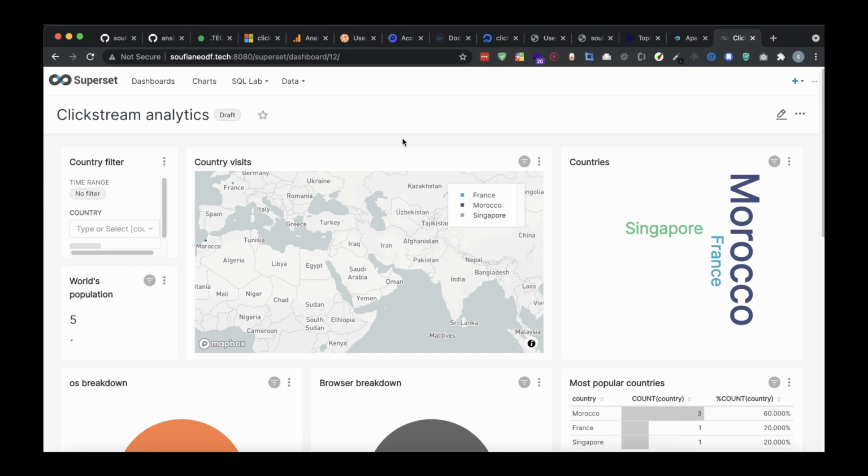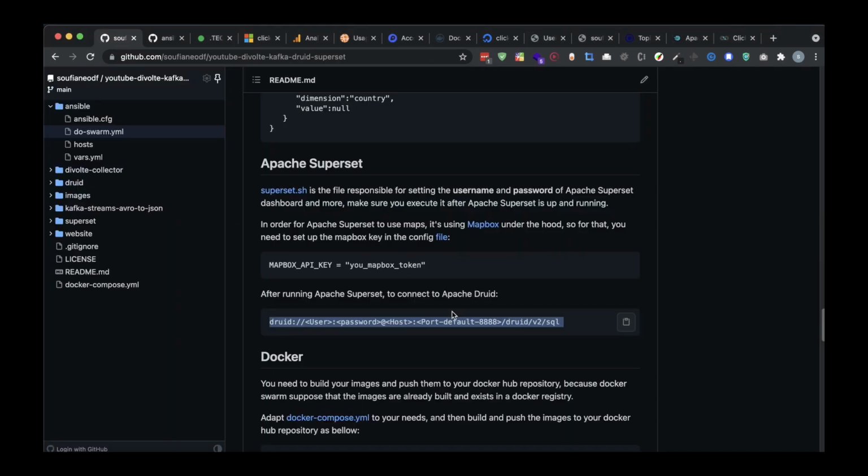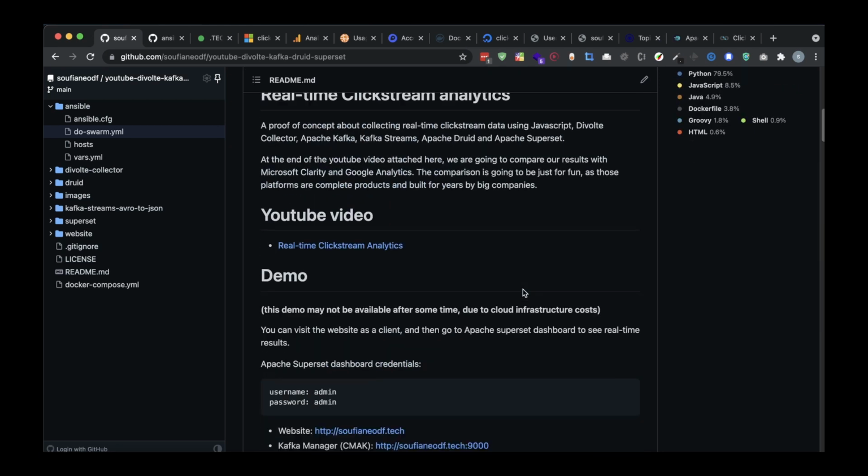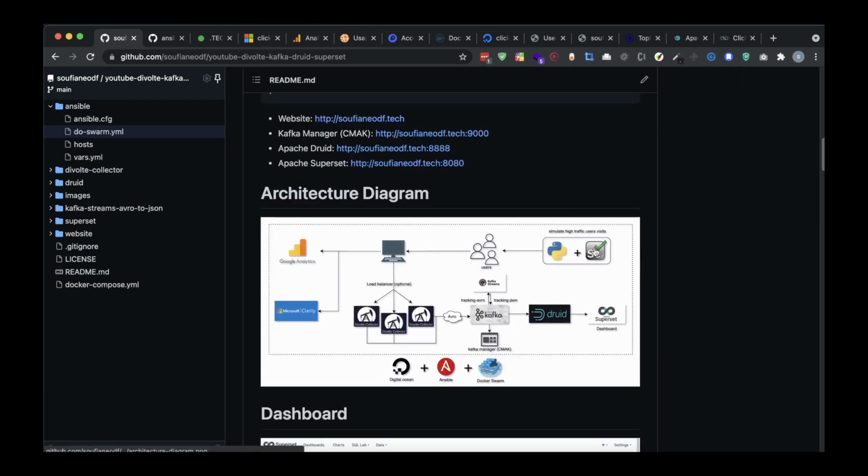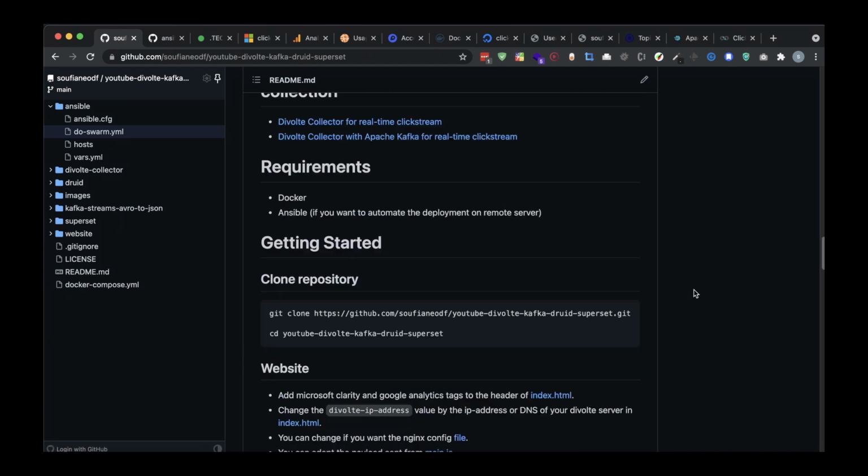Right now we are going to go to the next step, where we are going to simulate a huge number of user visits using the Selenium tool. Let's explore this. I've said I'm going to use a Selenium tool, which is going to simulate a lot of users from different countries, browsers, and all of this.